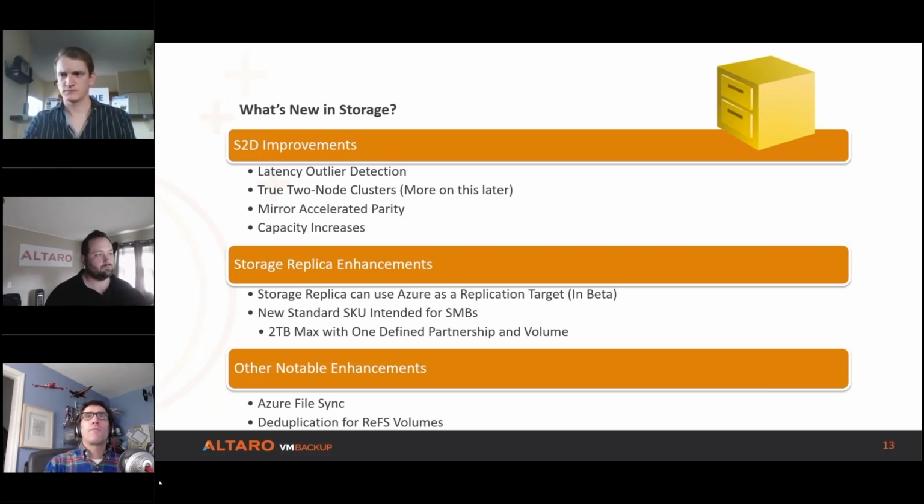The Azure File Sync is very interesting to me. Andy, you want to talk about it a little bit? Yeah, to me, if I put my engineer hat back on, back when I was in the trenches fighting the IT fires day to day, Azure File Sync to me really is something I would prefer to use over something like DFS. I mean, DFS was great when it came out, right? It was this amazing thing for aggregating that file share across multiple locations. But Azure File Sync is just so much more efficient and easy, because now I can leverage that hot storage on premises, but still take advantage of the cold storage of a cloud.